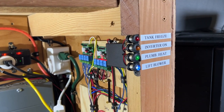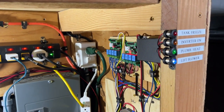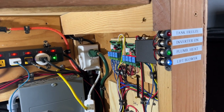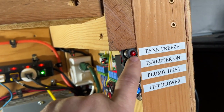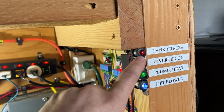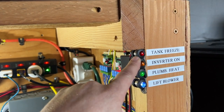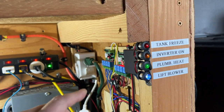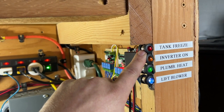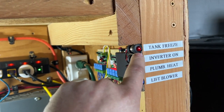I can't obviously just look at my phone or the computer and see what Home Assistant's doing, because that's running all of this like smart home stuff here. And I did all the smart home stuff because it saves a lot of wiring and whatnot. But what I've settled on is we've got an indicator light here for when the freshwater tank gets below, I think, 33 degrees, this will come on. It can actually be below freezing for probably 24, 48 hours without actually freezing, because there's so much water down there. I think it got down to 29 or 28 last time it got cold here, and it was fine. So that'll come on just to let me know what's going on down there.